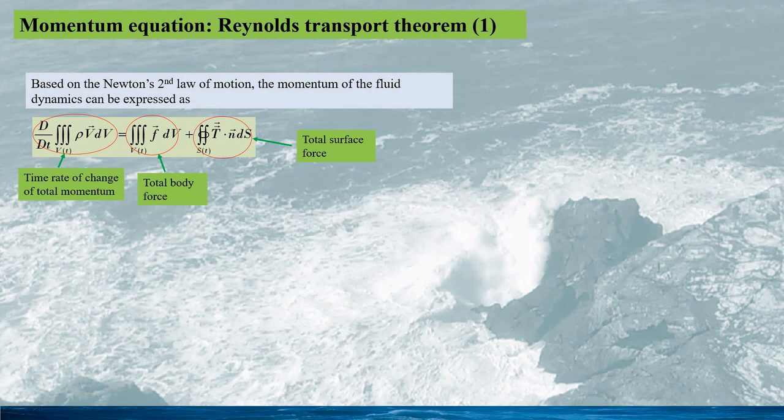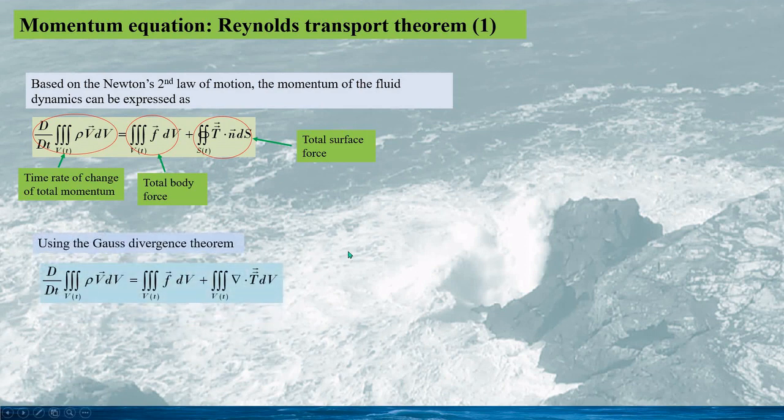Why can we use Newton's second law of motion directly here? It is because the overall quantity, i.e. the total moment, is a function of time only. This is very different from the individual physical parameter f, which is a function of the spatial variables x, y, z, and the time t.